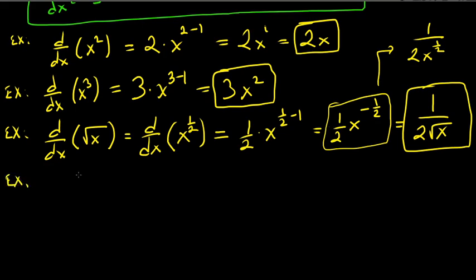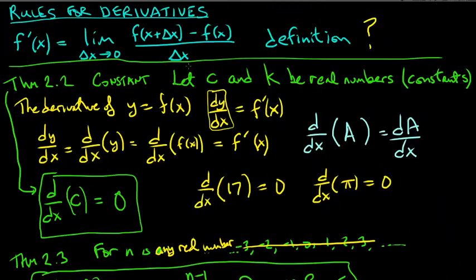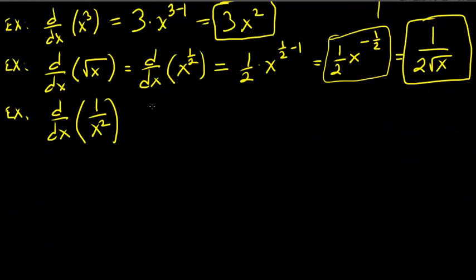Let's do a few more. Let's do the one I did in the video: 1 over x squared. I distinctly remember doing this the long way, using the limit definition way up here. And it took several minutes. It probably took, I don't remember, maybe close to 10 minutes when all was said and done.